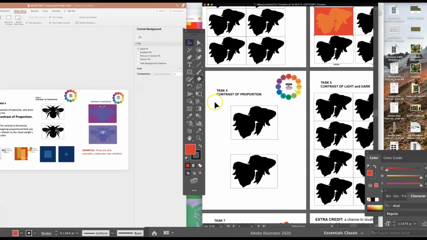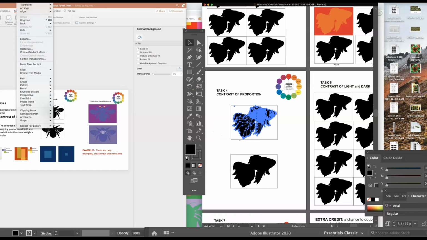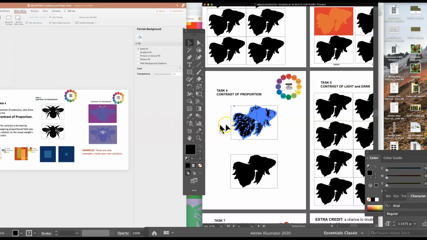On these, if you find they're grouped, you go under object and ungroup it. So that way you can select one piece. There are different ways to do this. I'm going to group it. So I'm going to make this a color. This is just one way to do it. You do not have to do it this way. So play around with a little background here. You can do any color you want here.